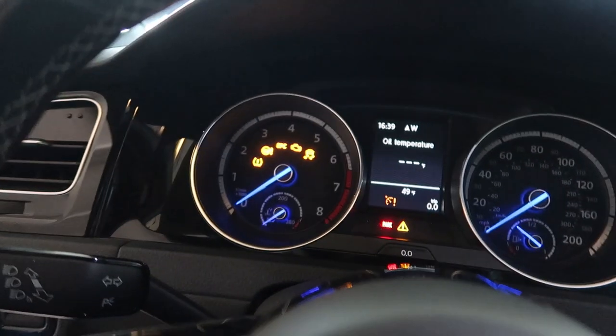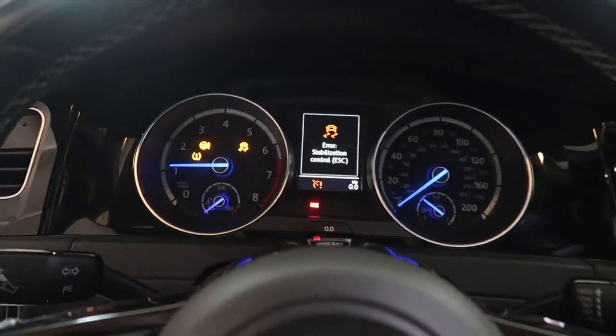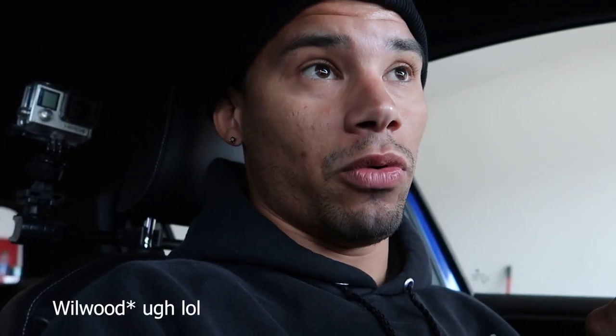Now I have all the dash lights on because I just switched batteries, so we'll start her up and get these codes to go away. Now I'm going to go grab my laptop, turn up the timing a little bit, go for a drive, warm the car up, and do some data logs. See where the rest of this day goes. I'm glad I finally got this battery in. And if you're wondering about the big brakes — I ordered Carbotech AX6 AutoX-specific pads from Carbotech for the Brembo brakes that are going in, and they will be here Thursday. So probably Wednesday night I will start pulling off all the old brakes, get the car up on jack stands, pull all the brakes, and put water bottles on the calipers.